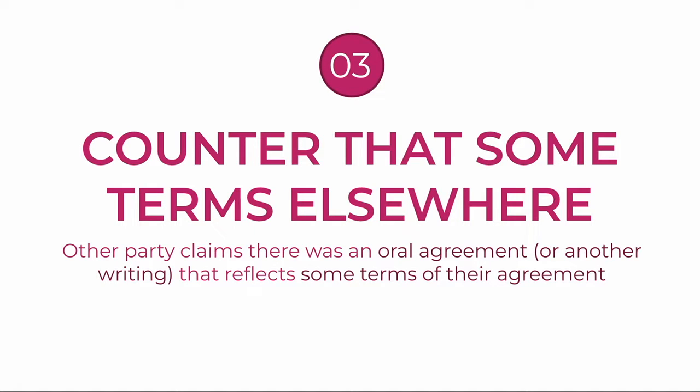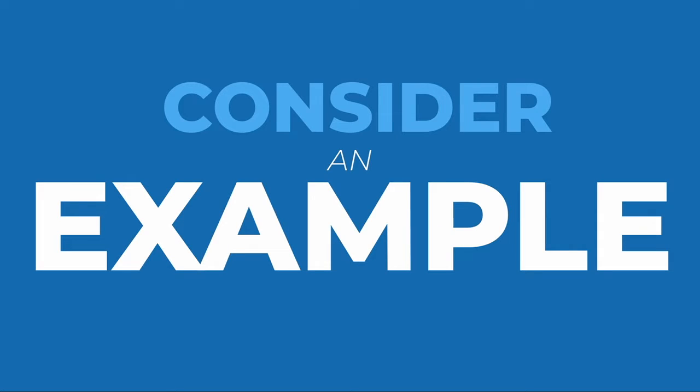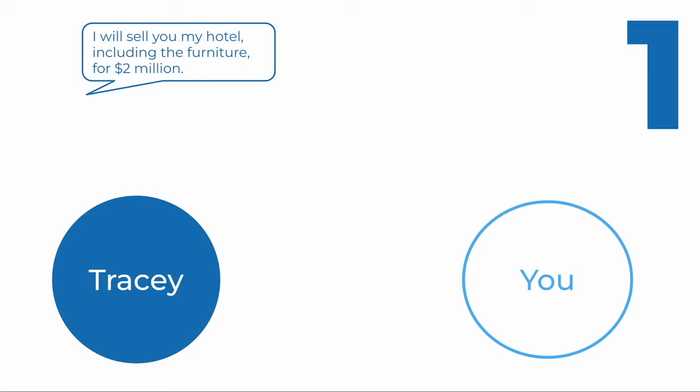And so that's how we end up in this situation where we have to decide, well, what do we do? Do we stick by and say, well, only the written agreement should be considered, or do we allow evidence of this alleged oral agreement or understanding to come into evidence? So let's put some meat to this and look at a more concrete example.